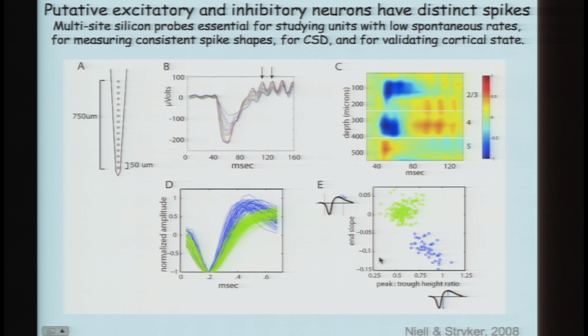And Chris Niell in the lab studied these cells in the mouse using silicon probes which allowed recordings from many cells at once, and had important advantages in that it allowed one to distinguish the putative excitatory cells from the putative inhibitory cells with no overlap whatsoever because of the geometry of the recording setup. And it also allowed one to locate the anatomical sites of the recording to different layers using current source density analysis, something that wasn't possible with physiological means.